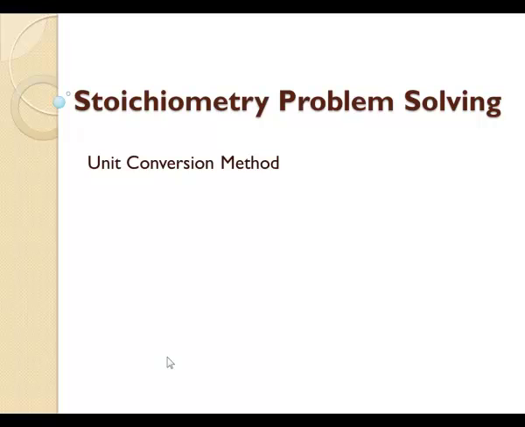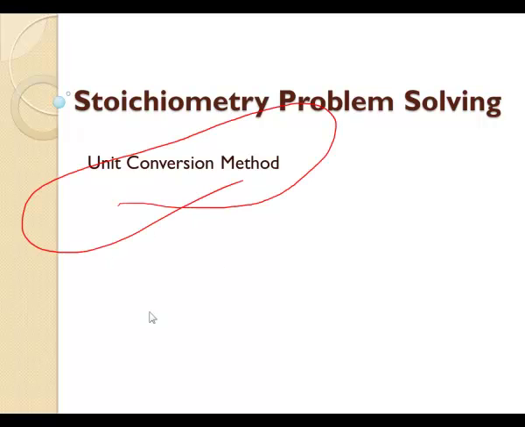And we'll focus on the method of problem solving that I've tried to get you all to follow since the beginning, and that's the unit conversion method. That's where we take whatever the units are that we're given with the amount of the chemical, the amount of substance that's given in the problem, and we just try to keep everything the same by using conversion factors that are equal to 1 and change the amount of substance from the units and the chemical that is given to the units and the particular substance that's asked for.